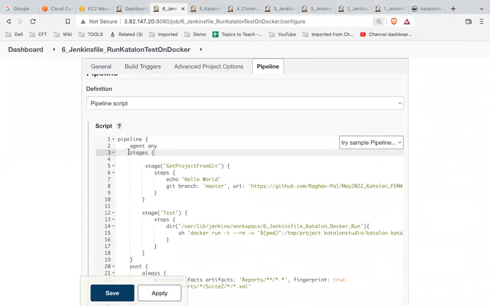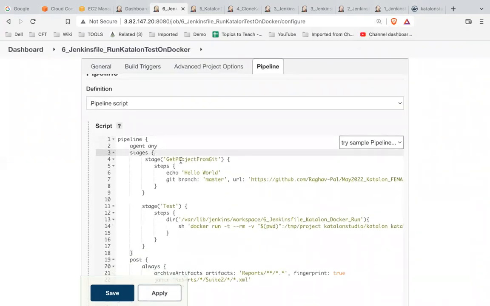And here we have the stages. In the first stage, we will get the project from Git. And here I can just print cloning project from SCM. I can say get project from SCM. It can be any tool. And here I will give my branch and the URL.